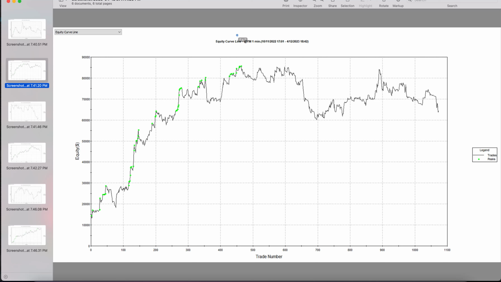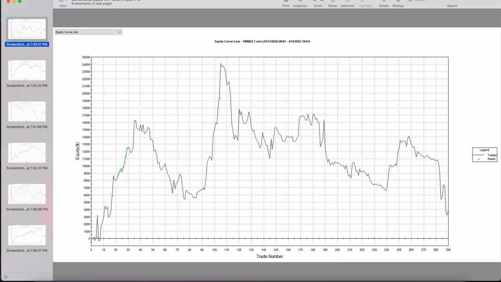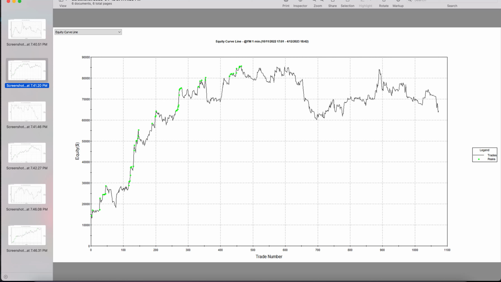For what it's worth, they do what they call a continuous contract where they jam them together in trading platforms, and you can't trade the YM. You can only trade the Dow futures, which is a quarterly contract. There's also micro futures now, which we don't get into, but you've got to change them every quarter. It'd be nice if you didn't have to do that, but it's just part of the way these things work. But this is when you add them together.